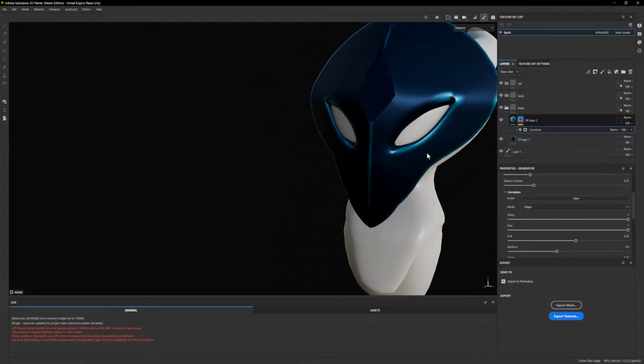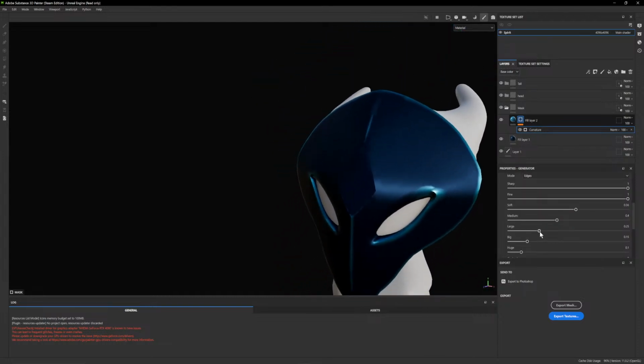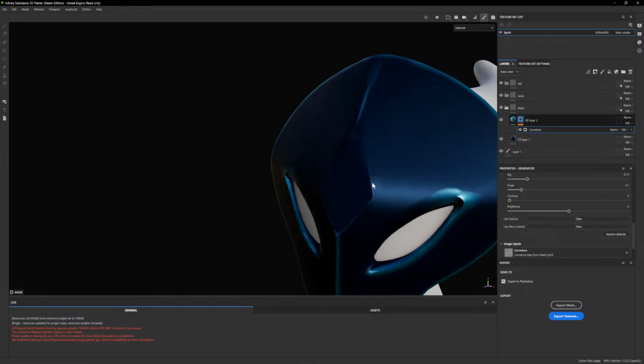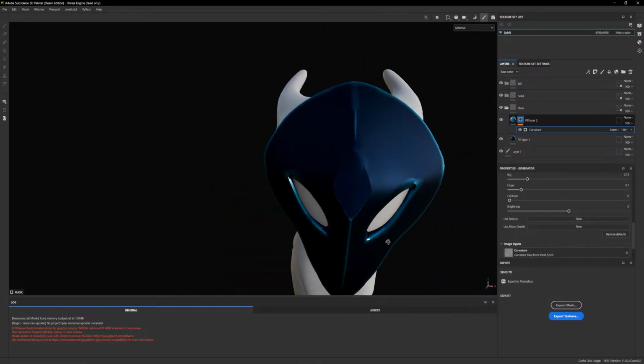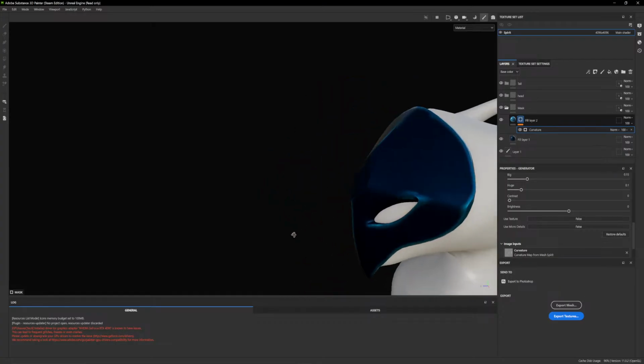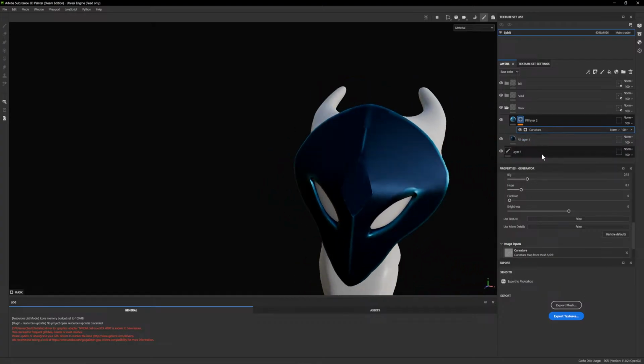That's a good bit of edge stuff. I'll also just need to paint in some detailing at some point, but this can be a good base to work off of, I think.